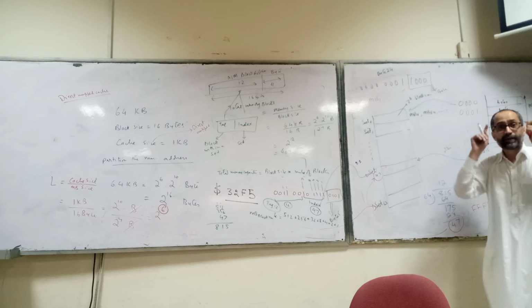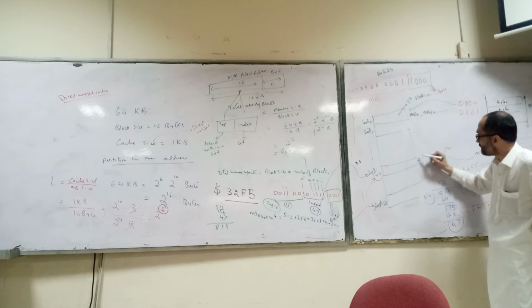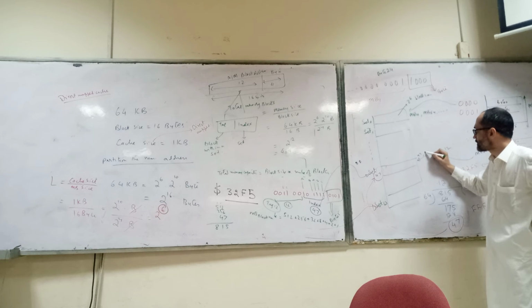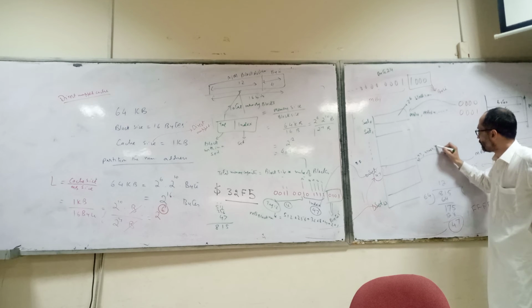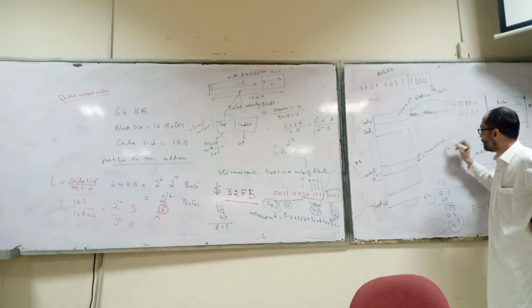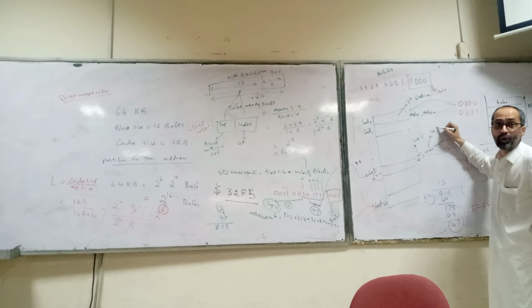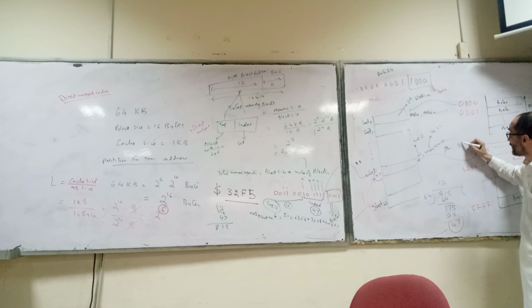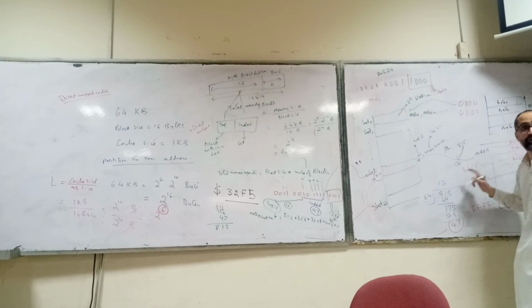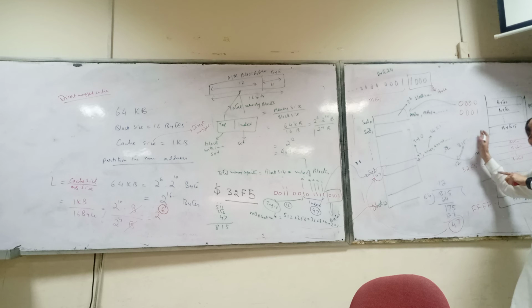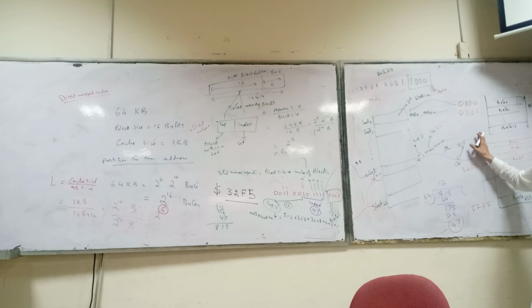Which block should be mapped here? Look carefully here. Which block should be mapped here? 47, then 47 plus 64, 47 plus 128. So its tag will be 0. Its tag will be what? 1. And block 815, its tag is now what? 12. So actually it is the 13th block because the tag starts from 0. It is the 13th number within this series, and you can verify that.